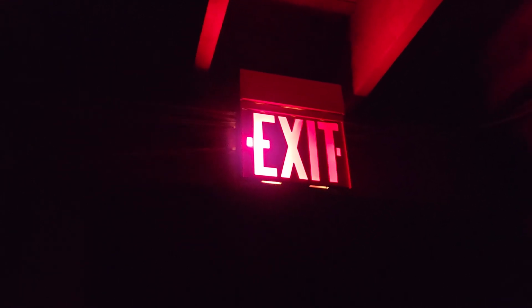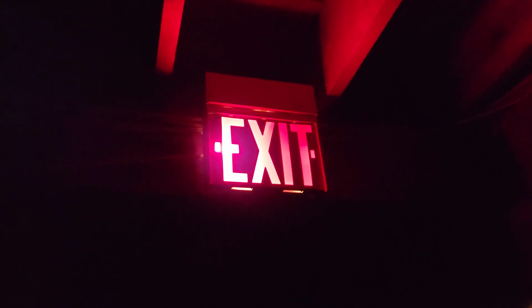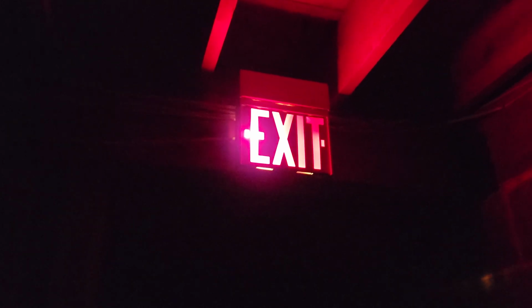And I unscrewed one of those bulbs so you can see what it looks like when one is burnt out. I'm not really sure if you can see it on camera. Let me tell you, it looks 100 times better in person, and it doesn't look all that bright. Like you can see more detail in person than on camera. But the bright bulb, this is what it looks like when it's burnt out. So you can still see the sign. It still lights up nicely, but it's just slightly darker on one side.